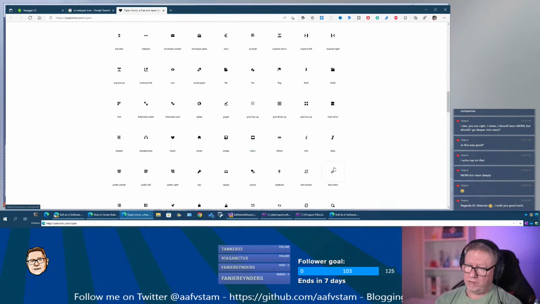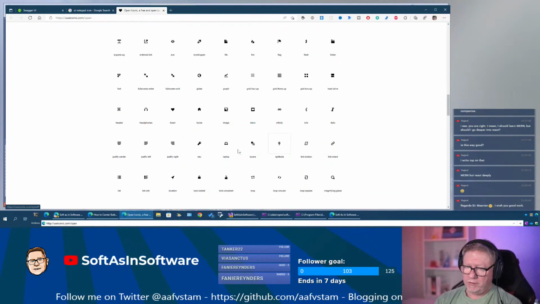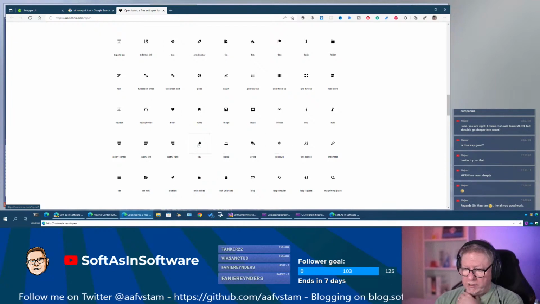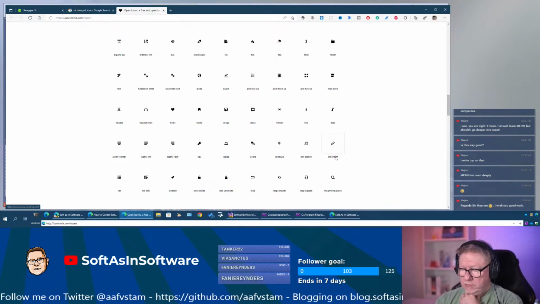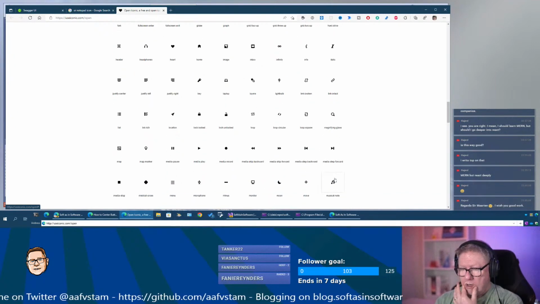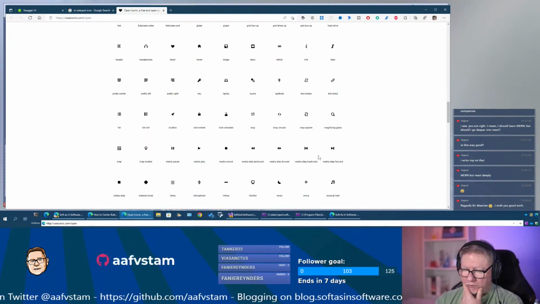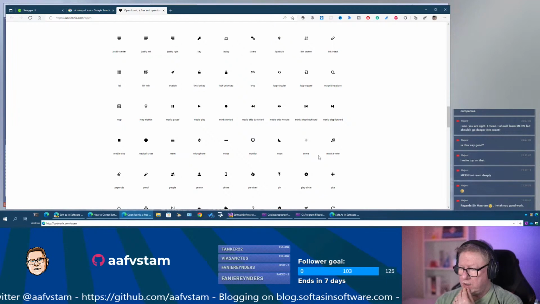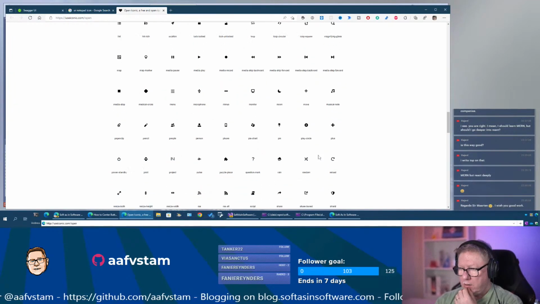What shall we use to register? A key? A key would be a good option, I think. Person.